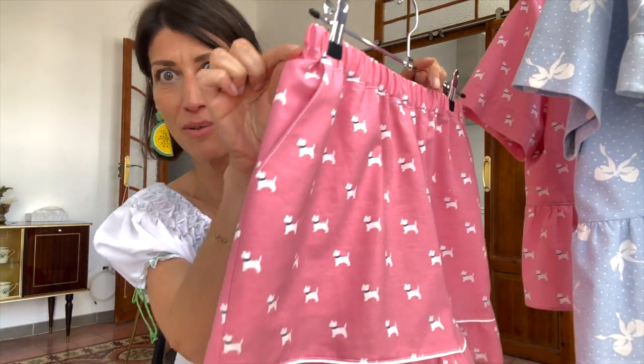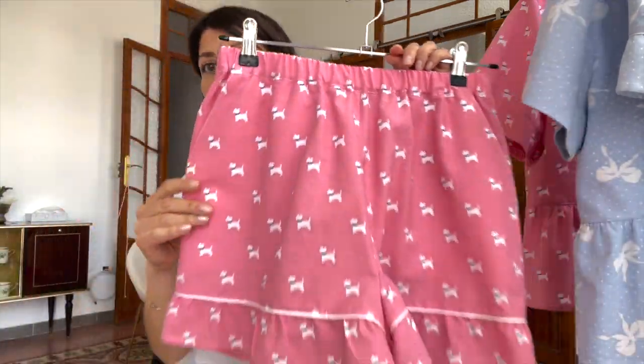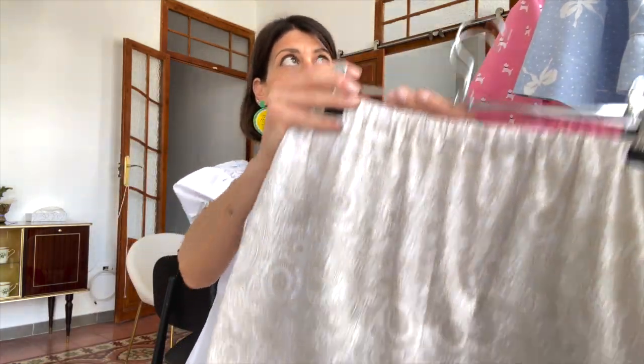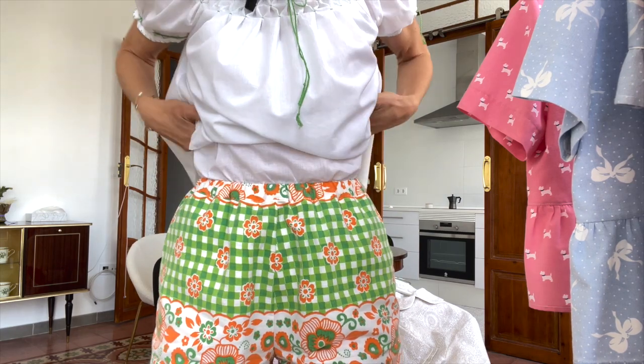The other detail to show you on the bottoms is the slash front pockets and a separate waistband that gets attached at the top. The pants are high-waisted, so they fall right at your natural waistline — right at my belly button — which is where I like my pajamas. I really don't like low-waisted pajama bottoms, so these are nice and high-waisted and super comfortable.